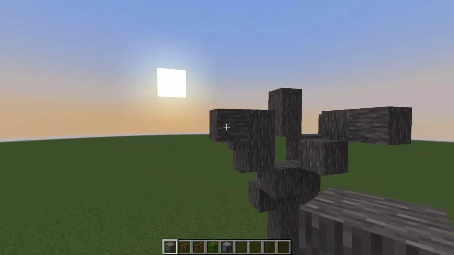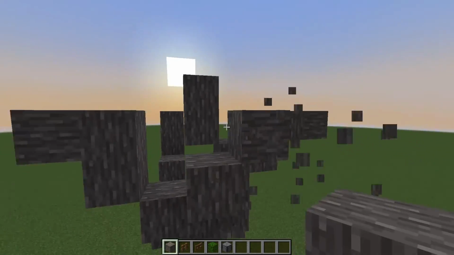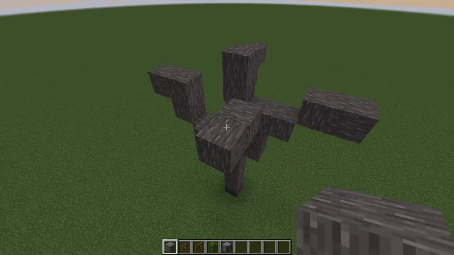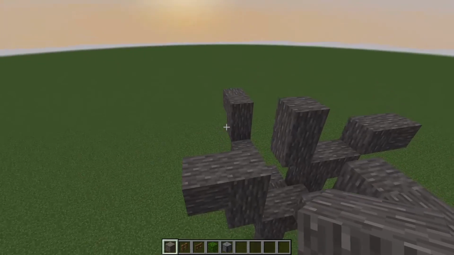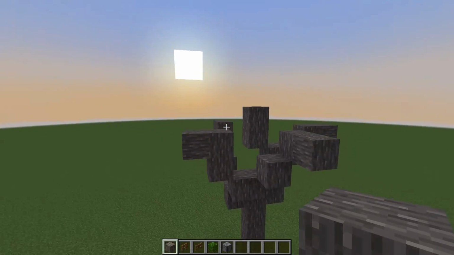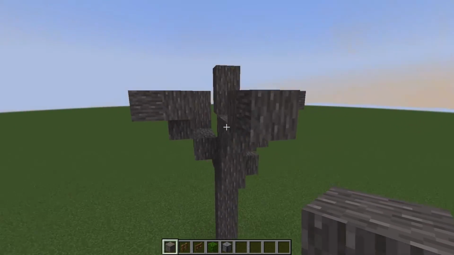I do recommend making them go away from the center like this, so whenever you have an ending of the branch like this, you're gonna want to place a block on the furthest point from the center so you kind of get this outward going motion on those branches, and that's gonna make the whole crown of the tree look way more flat, so it's gonna look more like an acacia tree.